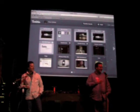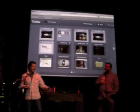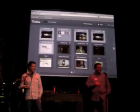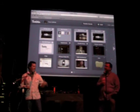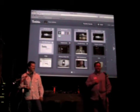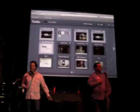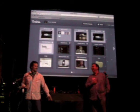Yeah, we're funded by the state of Ohio, actually, and that's a big concern of theirs. So what we've decided, and it isn't in stone yet, but if you have porn in a folder and it's public, we might just make it private, and then you're not going to be able to share it. So you might be able to keep something in there, but I don't know if it's going to be the hardest of the core stuff. Right. That's Toobla.